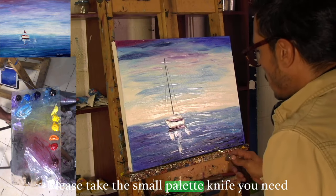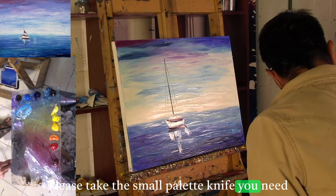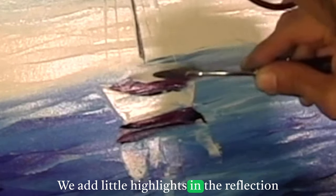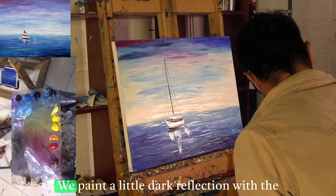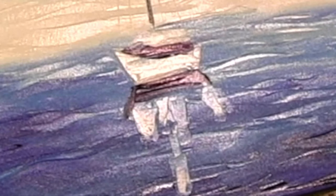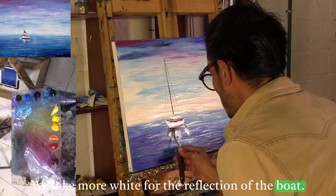Please take the small palette knife. You need to take more of the dark mix. We add little highlights in the reflection of the boat and its shape. We paint a little dark reflection with the same mix of ultramarine and burnt sienna. We take more white for the reflection of the boat.